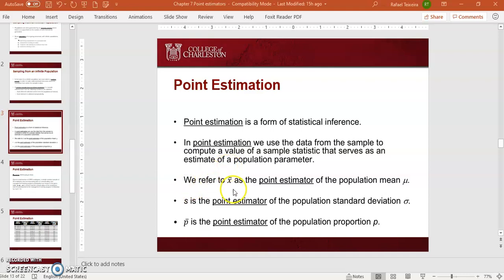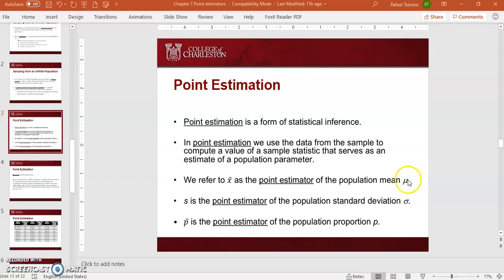For example, we use the sample mean, which is denoted by X bar. So I also get used to the terminology. X bar is called the sample mean, and the sample mean is the point estimator of the population mean, denoted by the Greek letter mu.